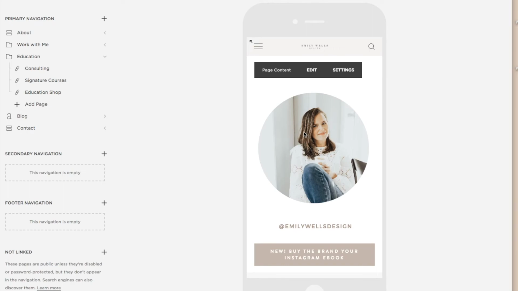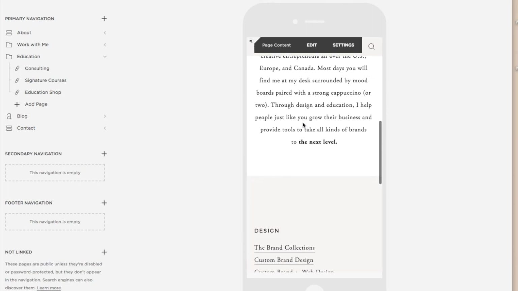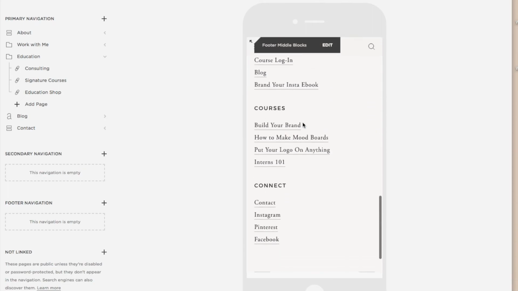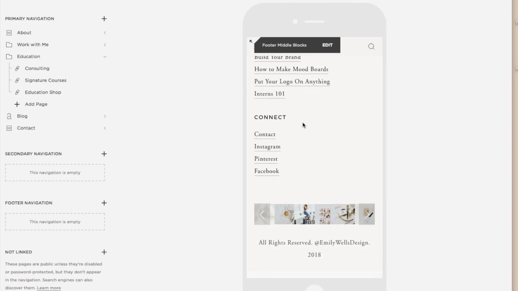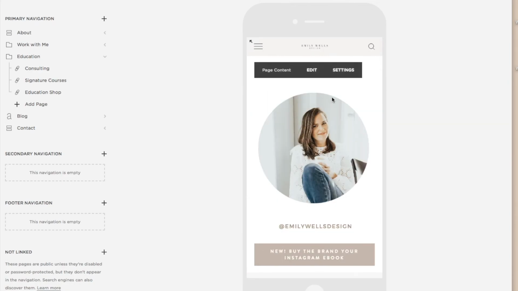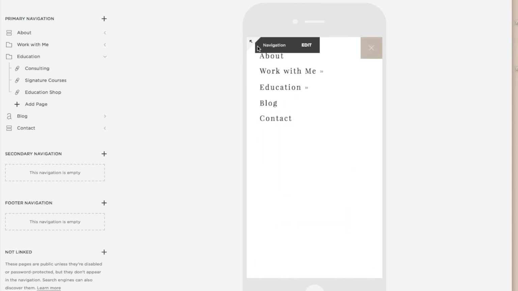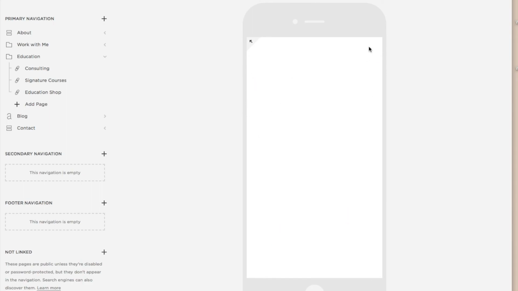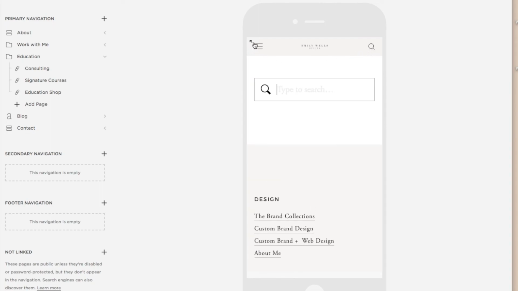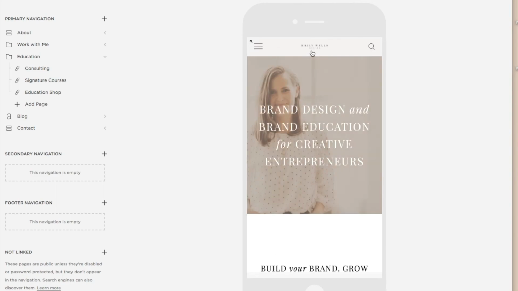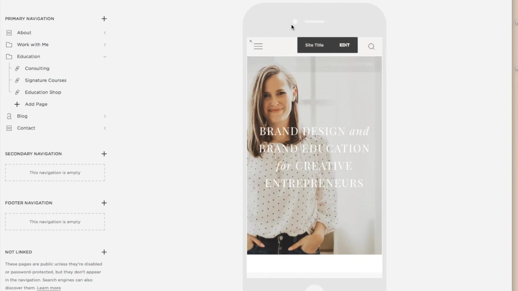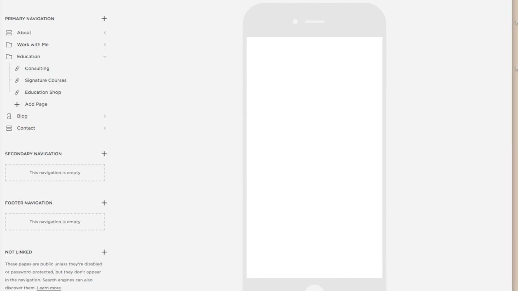I am keeping my users in my website, which is really, really important. My footer pops up right here at the bottom. So again, this is just more links that they can access right away. They can click up here and visit different pages throughout my website. Or they can click this search button and search anything that they would like also in my website. Or they can click my logo and go right to my home page. So everything that they need is right here. It's accessed. You can get it right away.